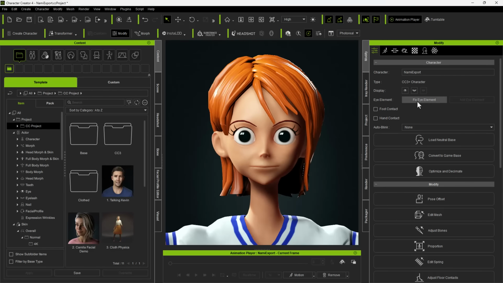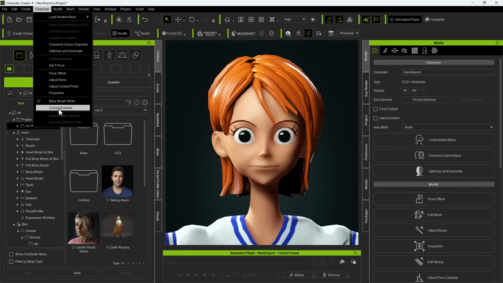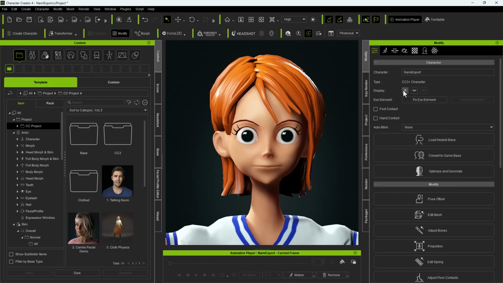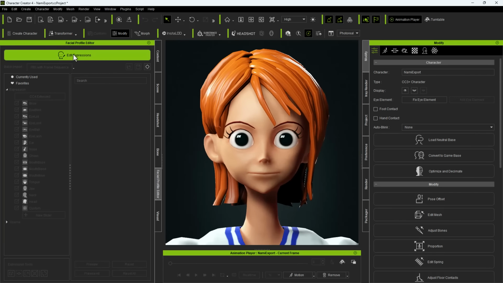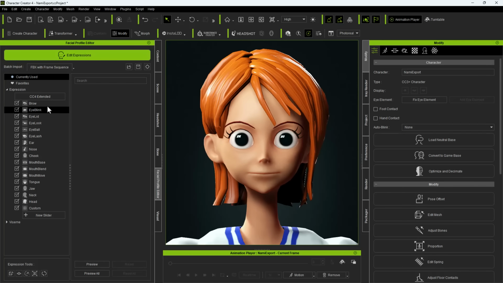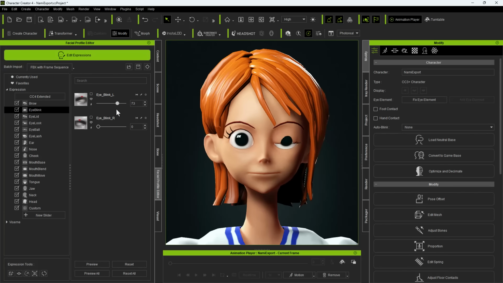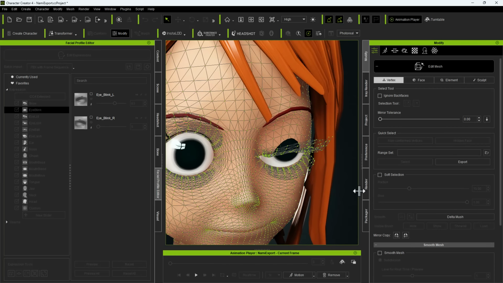Adjusting the expressions through the facial profile editor can be done through most 3D applications, with ZBrush and Blender having the most dedicated pipelines. In addition, Character Creator has native tools that can do limited expression corrections without having to leave the application. The Mesh Editor has basic sculpting capabilities, and the selection tools have a soft fall-off option that is great for doing minor corrections.